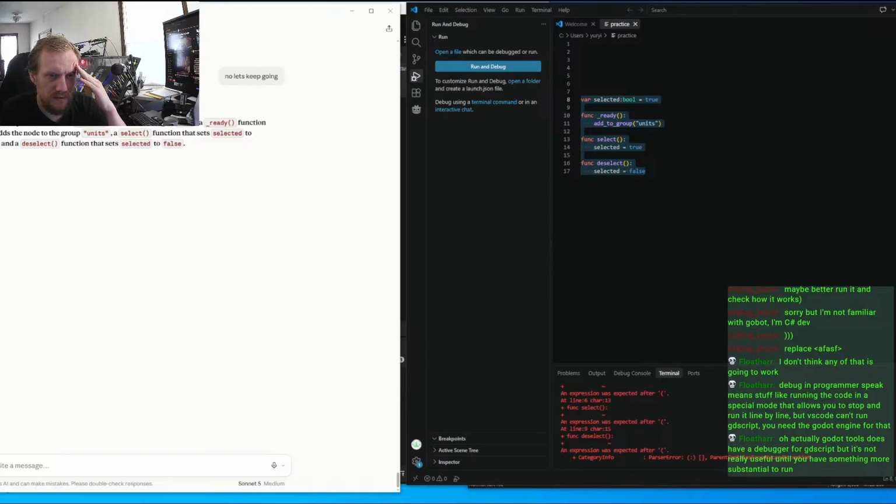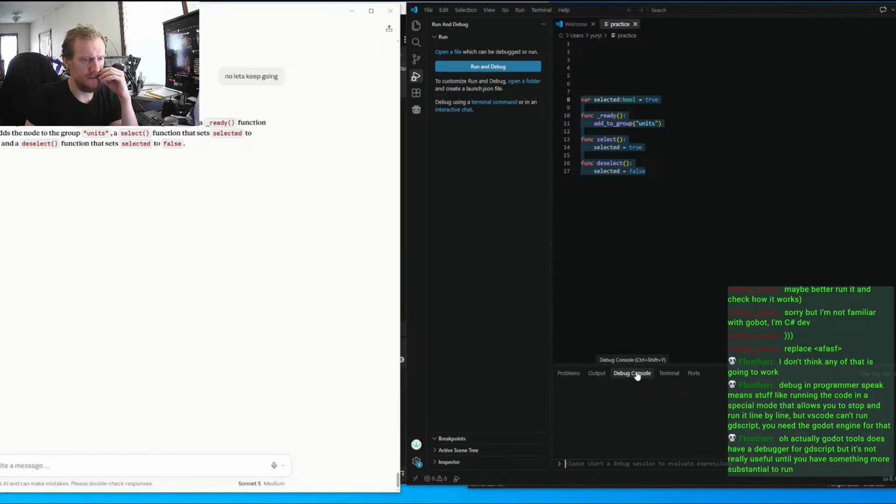Press F5 to run the configured Godot project main scene. If you want to run only the current scene, use F6 if no Godot launch configuration exists. Debug console.